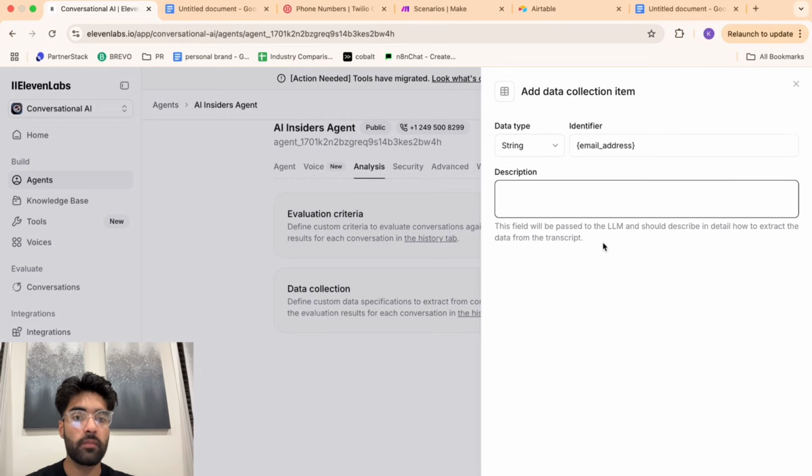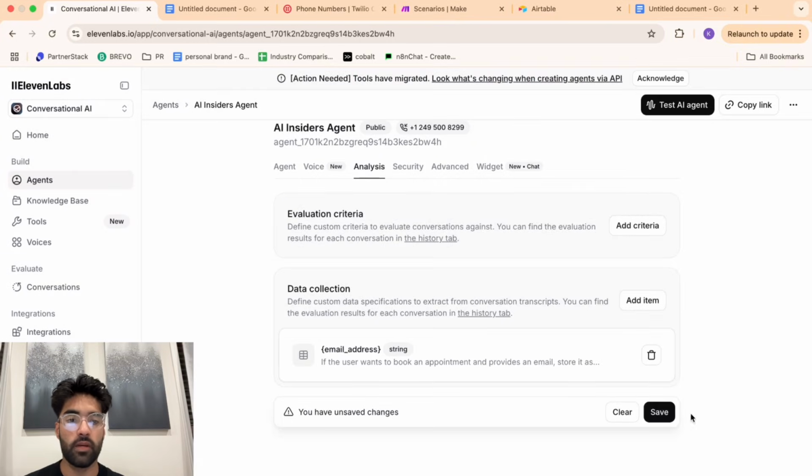And so this field will be passed to the LLM and should describe in detail how to extract the data from the transcript. If the user wants to book an appointment and provides an email, store it as email address. Okay, so that's how you can collect specific data points from your call.